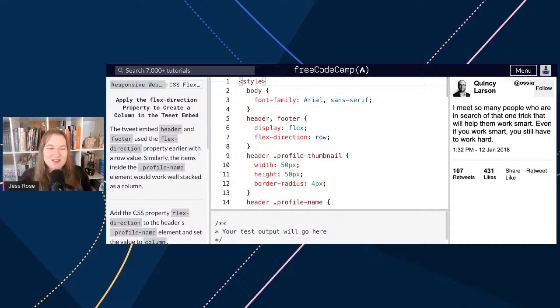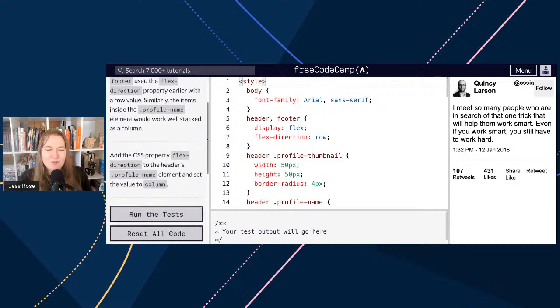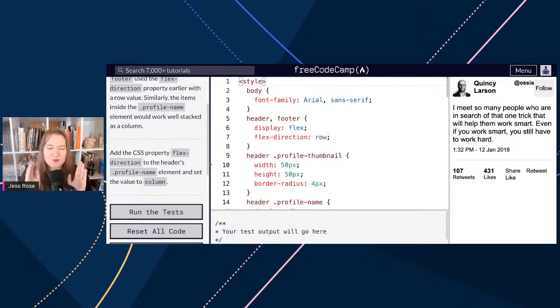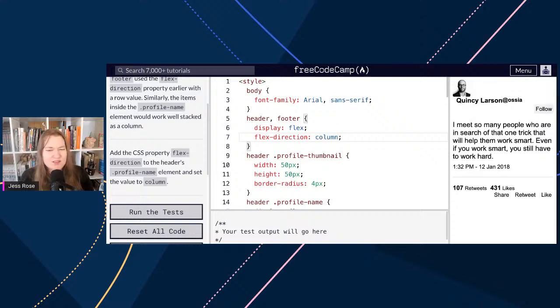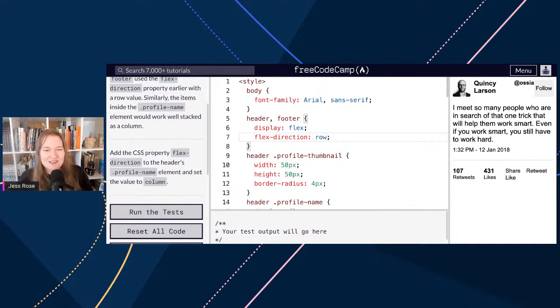So we're going to go ahead and change some of these to columns. So change these from the default. So flex direction for profile name is going to be set to column. Okay. So we're changing one of the children. We're not changing one of the parent elements. If we were going to change the parent elements to column, what would that do? Would this be deeply chaotic? Ooh, it's not so bad, but it does break things out into more of a column than a row. That doesn't look fabulous, does it? There we go. That makes more sense for all of it.